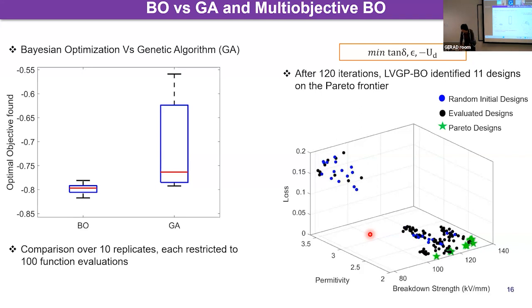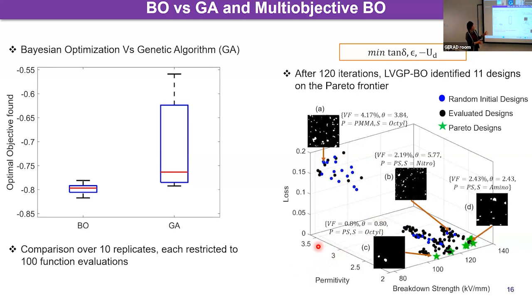As you can see from the movie, this method is able to travel through these two disjoint spaces. You can see from one iteration to another, it is able to move around in this space. And if we take a closer look at the designs behind these two spaces, everything on the top is when the polymer is PMMA, okay? And everything in the lower part is when the polymer is PS. So the polymer choice determines the space they are in.